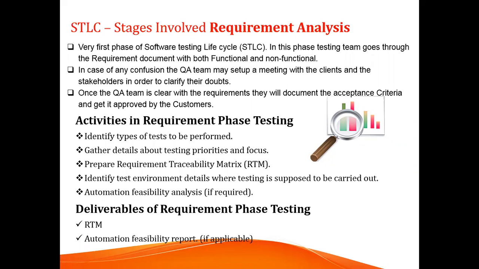For every phase, there is an entry criteria as well as an exit criteria. For the requirement analysis, the activities in the requirement phase of testing are to identify the types of tests to be performed, whether functional or non-functional. Functional testing means we check the functionality and UI of the product, and the system testing as well as the integration testing are covered under functional testing.